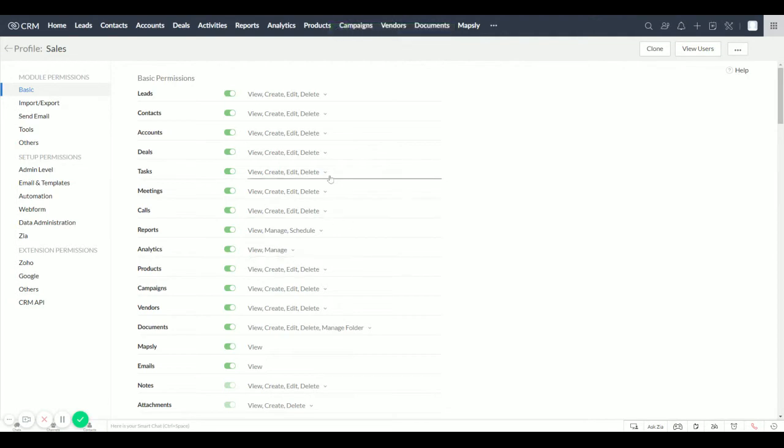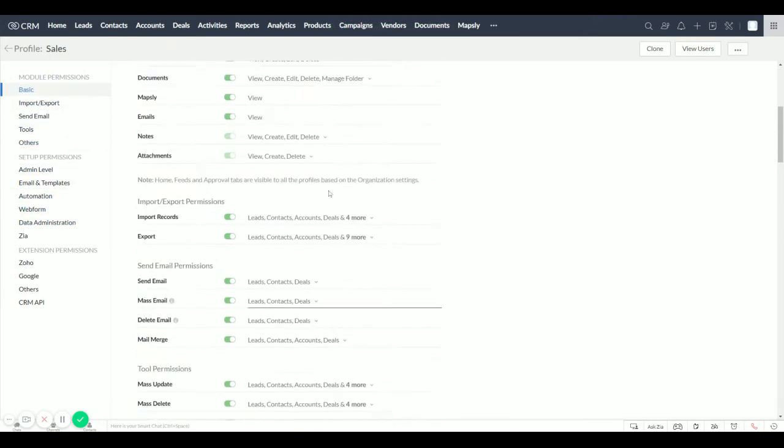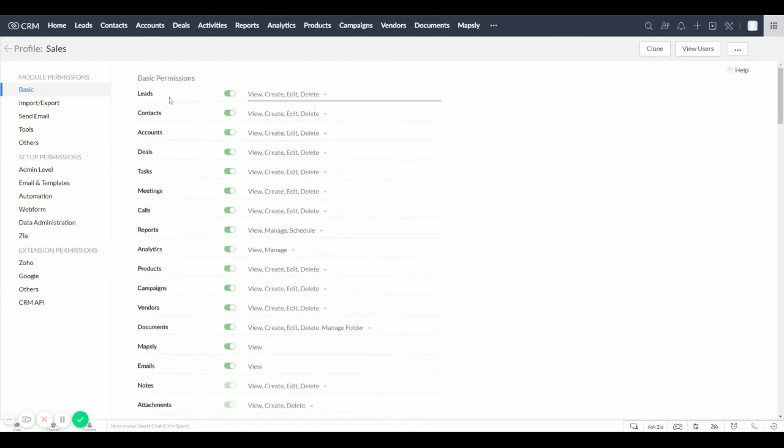As you can see, admin, you're going to have everything turned on. I'm going to scroll back up to the top and we'll go through this. Your sales team, you're going to want them to be able to view, create, and edit your leads, but you're probably not going to want them to be able to delete them. The same goes for contacts and accounts. You're going to want to keep these records, or if you want to get rid of them, it's going to be you, the owner, that makes this decision. So let's go ahead and disable those.